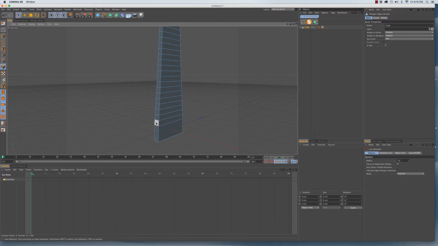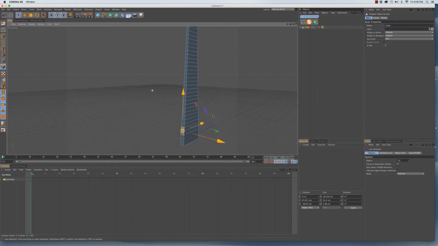So let's see, I installed it, should work. Let's see if I have it here. Oh, you know what? It actually didn't install for whatever reason. Yeah, okay. But anyway, there is a script out there that will select every other polygon, but let's get a little crazy and go through and just manually select these.